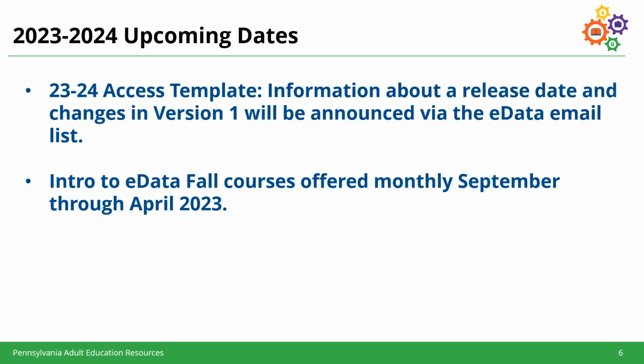And then finally, of course, are the Intro to eData courses, which start in mid-September. There is still room in the September course. So if you want a refresher, or if you have staff that are going to begin data entry tasks, please do let them know about the course. Sign up is as always in the PA Adult Ed Resources PD portal. That is a synchronous class, so it will require registration and participation by a specific date. We'll want to make sure that you get signed up.